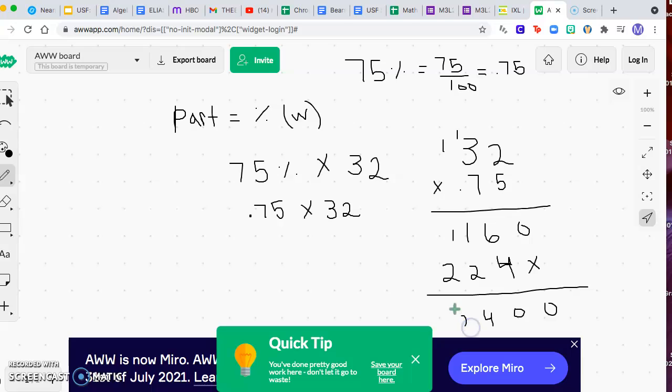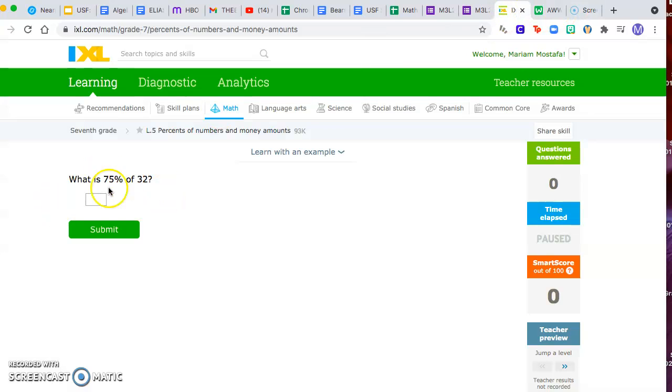And 2. Now the last step is we just multiplied it normally. Now what I know is that there's a total of 2 numbers behind this decimal. So 2 numbers need to be behind the decimal here. And so this equals 24. So the part is 24. So really what you're doing is you're taking the percent, writing it as a decimal, right? And then multiplying it, because you have to figure out 75% of 32.